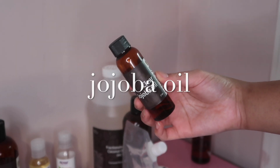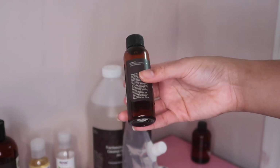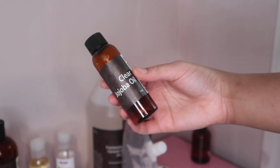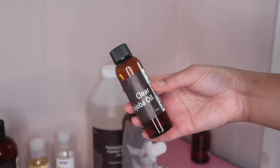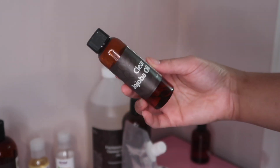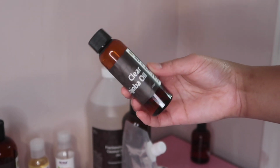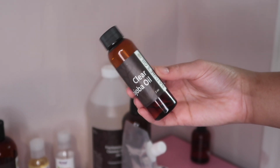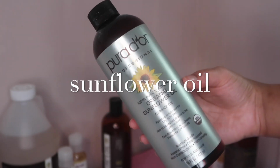The next oil is jojoba oil, but instead of thinking of this as like a regular oil, think of this as more of a treatment for the skin. This is really good for acne, wrinkles, fine lines. It's also known for treating really common skin conditions like acne, KP, and dry skin, which makes it ideal for body butters.